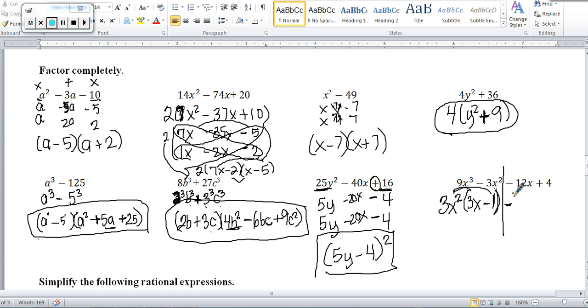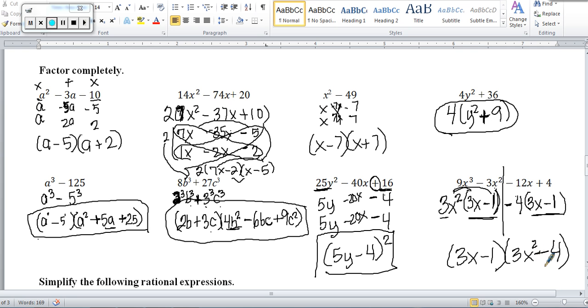We don't want that there. And then they have in common a 4, right? When I factor a negative 4 out of negative 12, I get 3x. When I factor a negative 4 out of positive 4, I get negative 1. Now you see what these two groups have in common. We cut it in half. We have our common group, which is 3x minus 1, and our leftovers 3x squared plus or minus 4, and there's your answer, 3x squared minus 4. And you can't factor that anymore because that's not a perfect square, so it's done.